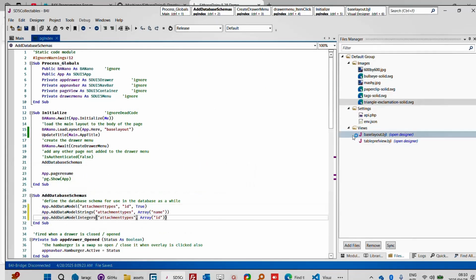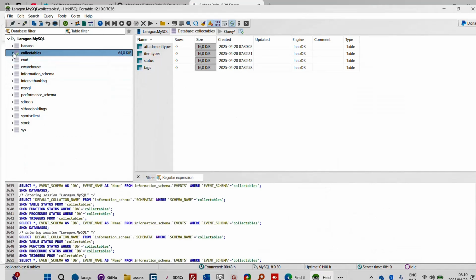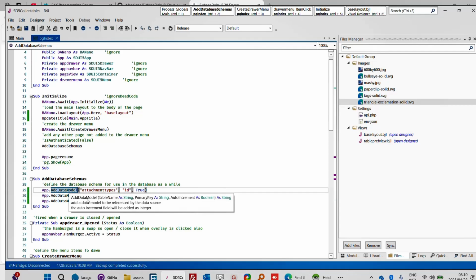Now we have a database table called attachment types, as we saw here. So this is basically saying that we have a table called attachment types. There's a field called ID, is auto increment. So the primary key is auto increment.